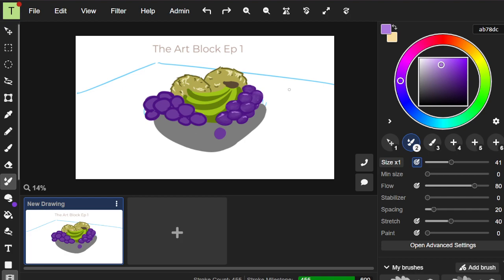Let's see. I'll just go back a few steps. Well, it doesn't like me going back all the way to before I added the squiggly light lines, but that's okay. We'll just blend those in.